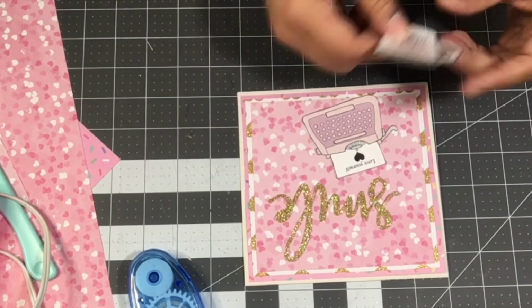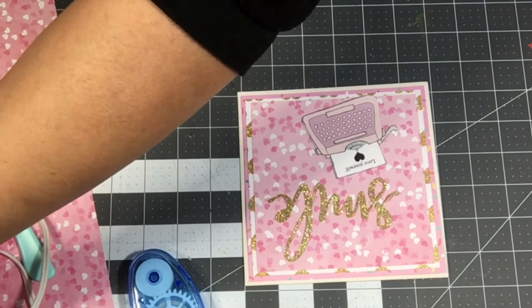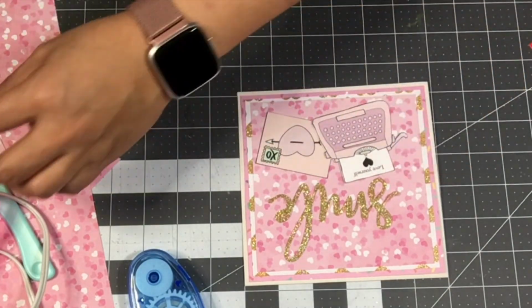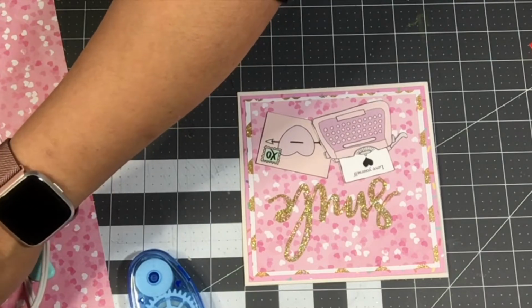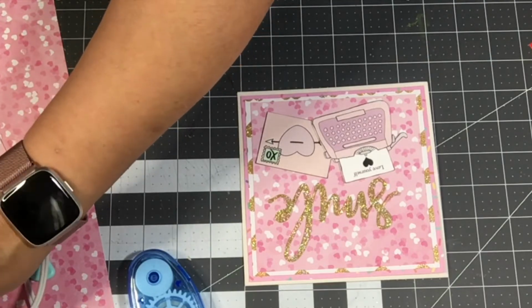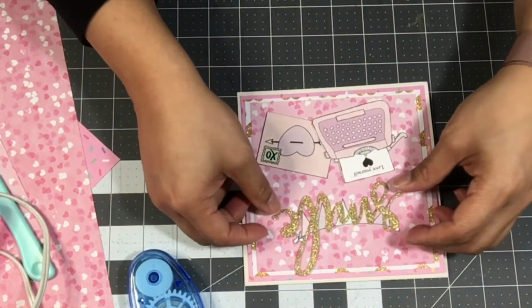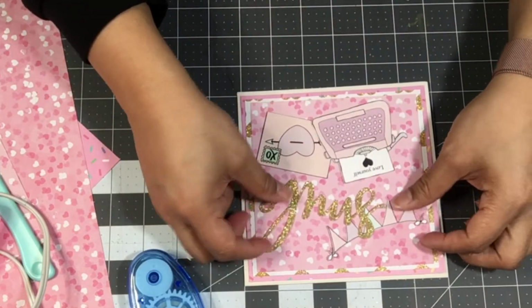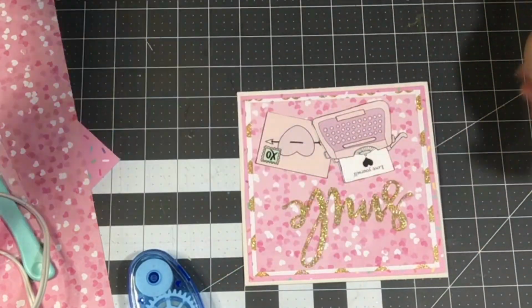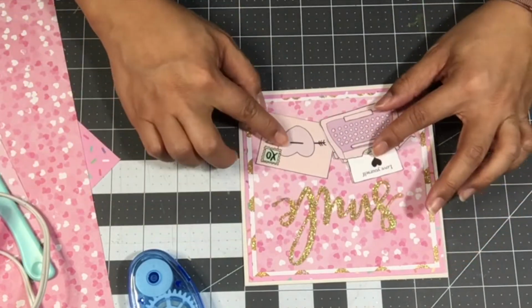So I don't know. This is the kit from Louisa, her digital kit. And I think that would look cute. A little better than the coffee cup, because I'm not sure if, let's see. Okay, I have this little thing, but it might be too much. Might be too much. I think I'm just gonna go with that.